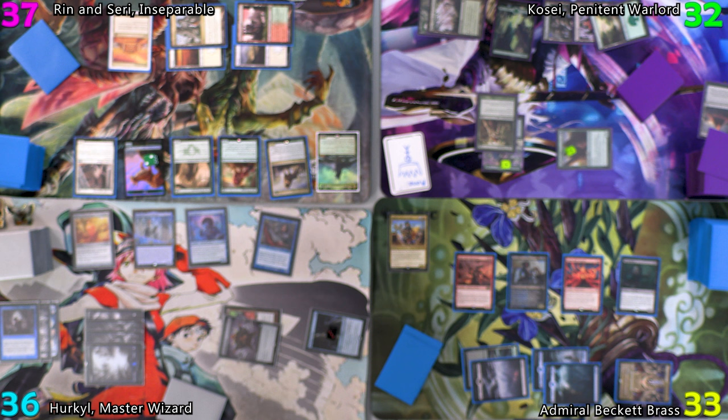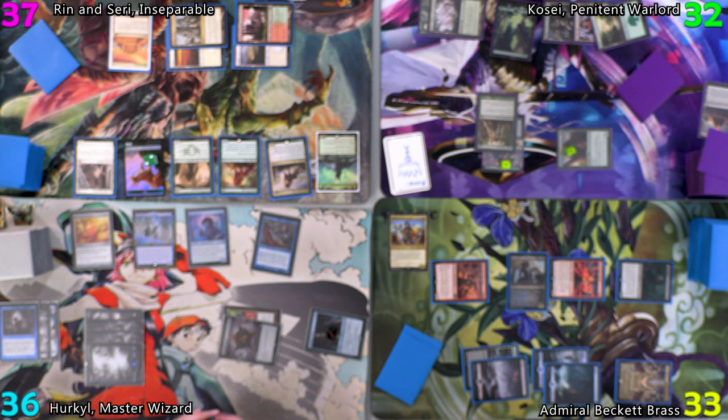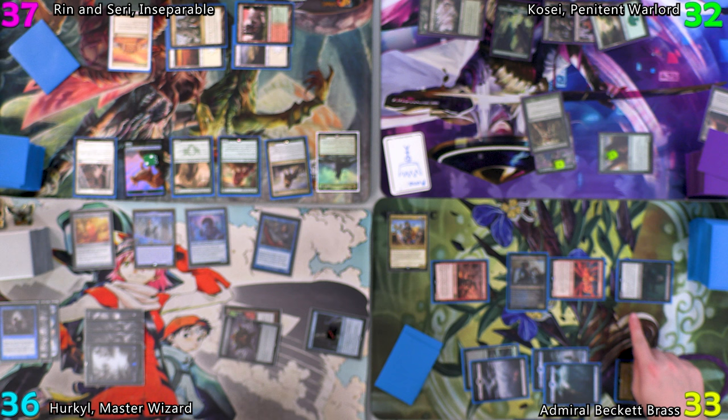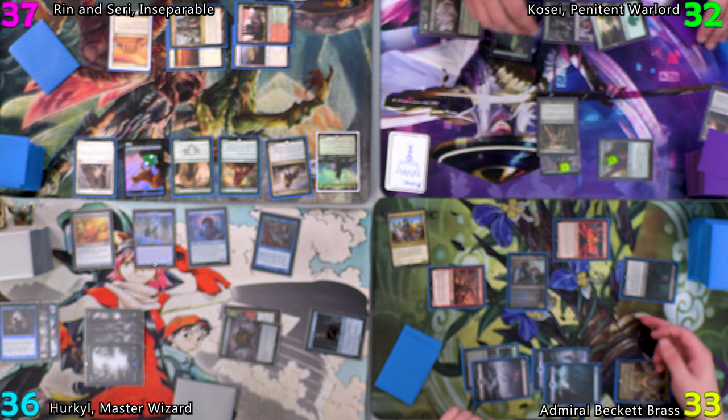I'm going to go to combat, and I'm going to swing Rune Raider, Emberwild Captain, and Glinthorn Buccaneer at you. Any of my Deathtouch? No, but your total power is 1, right? Yeah, but I'm trying not to take 3. No, I don't have Deathtouch right now. I'll block the Emberwild Captain. Understood. I think I have attack triggers, actually. Nope, no attack triggers. I know what I'm doing. So go to blocks, no tricks. You'll take 5 damage.